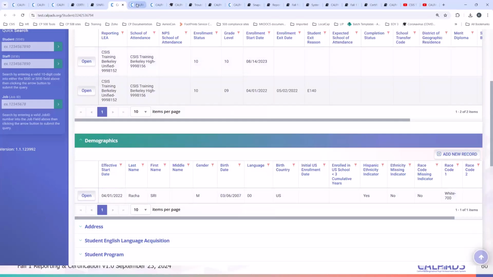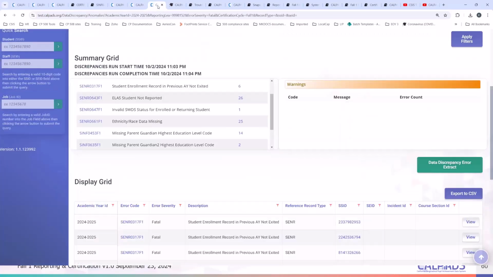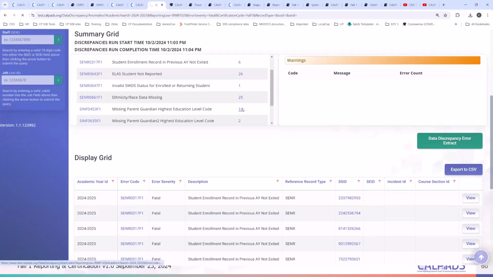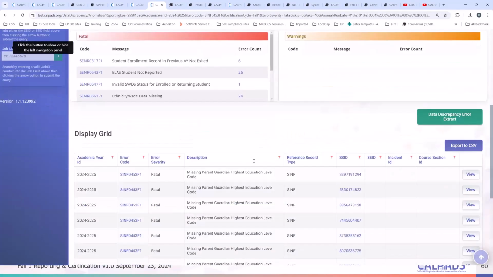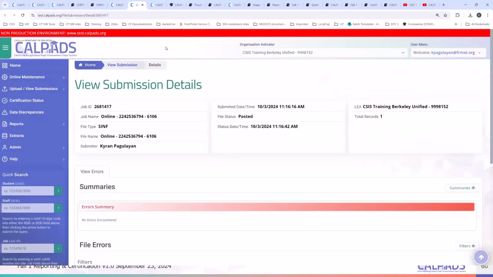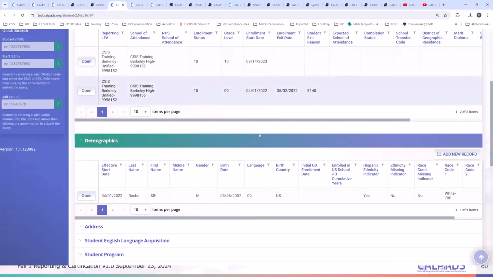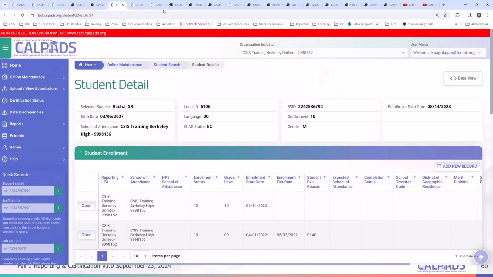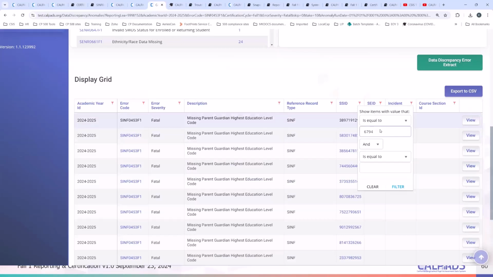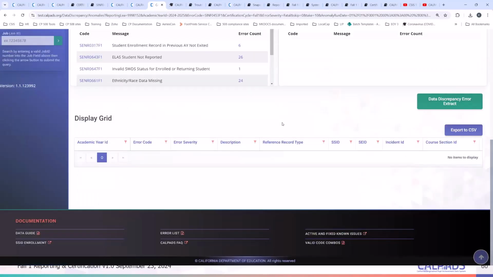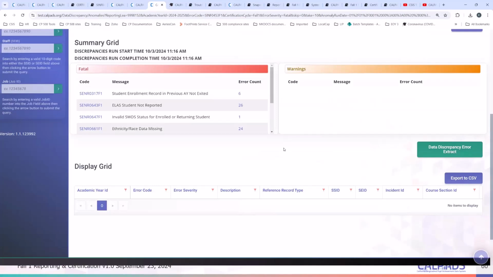So what does that do in the context of the data discrepancy page? So what was that again? Anyway, if I click on this, and I have, what was the student's SSID? 6794. This step is actually unnecessary, but I just wanted to show you something. Just some tips and tricks. Oh, it went away. See how quick it is? Since we're in test, since we've corrected that, we don't have the error triggered for the student now, right?